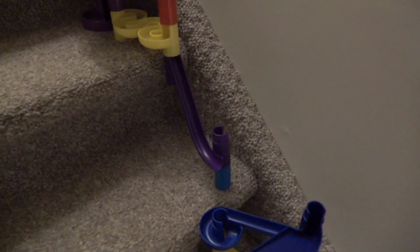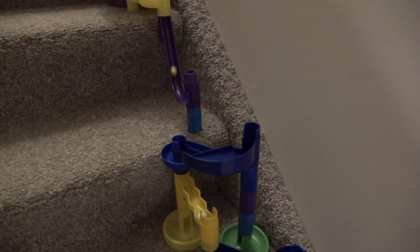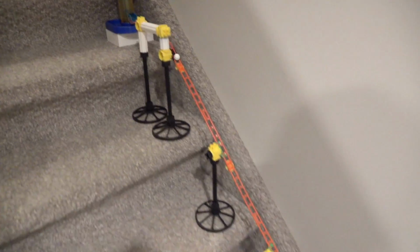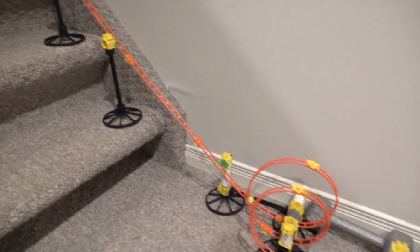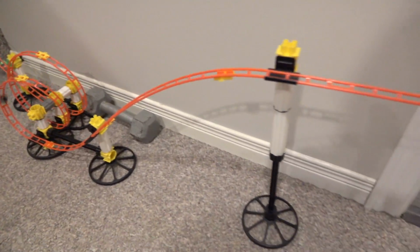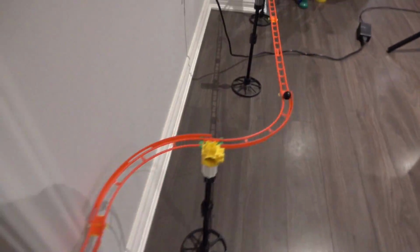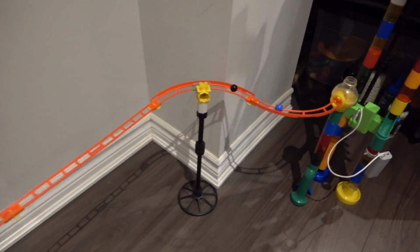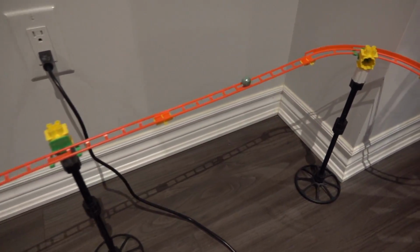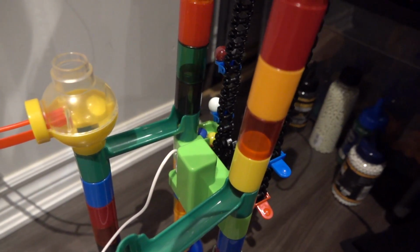And you have to keep in mind, there are plenty of opportunities for marbles to DNF on this particular track. And if marbles DNF, even at the beginning, they're disqualified for the rest of the race. Marbles now going down the loop-de-loop section. And now heading to the first elevator, where the marbles will regroup and then continue once the elevator section is complete. And there the elevator goes with Blood Red leading the way.